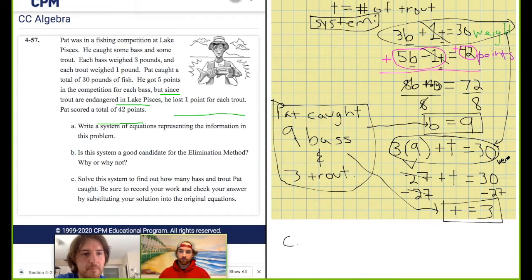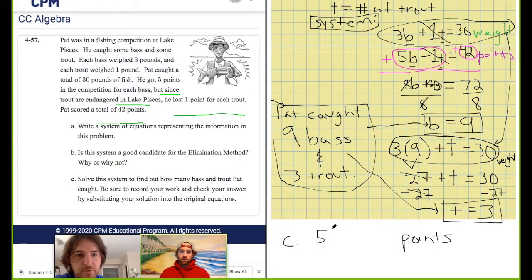Cool. Because I think what you said there was very, very good, and I want to make sure everybody got that. We had used the weight equation to solve for the number of trout. So we know that (3, 9) is a solution to the weight equation in our system. And it sounds like what you were getting at there was that to make sure that we solve this system correctly, (3, 9) for 3 trout and 9 bass should also be a solution to the other equation, right? It should be a common solution. It should work in both. So that means we already did the weight to get the number of trout, so I've got to do the points equation to make sure my answer makes sense.